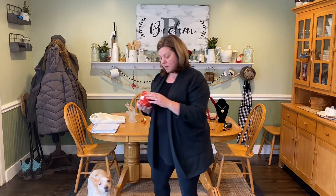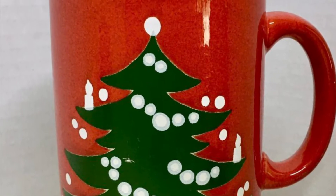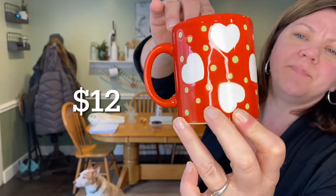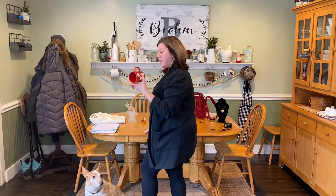Next up — I'm not going to try to pronounce the name because I always murder it — but I see lots of these in Christmas tree prints and different patterns, but never hearts. I picked this up at the antique mall a few weeks ago. It's got a green dot pattern with a green hue and cream hearts. Excellent condition, real nice find, and I'll be asking $12 for the mug.